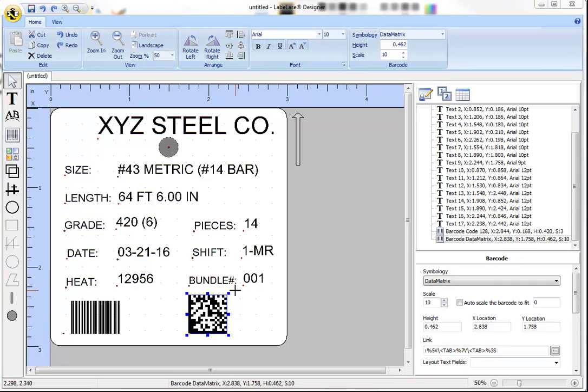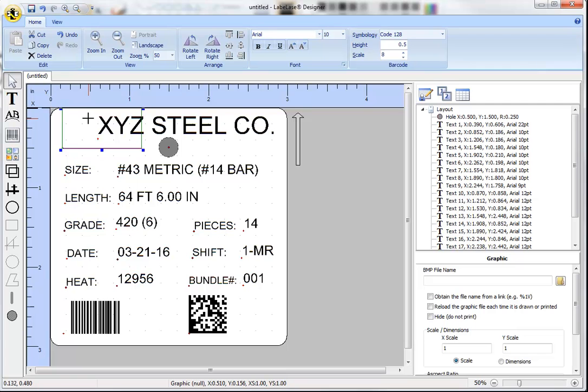Now you can add the last field to your layout, the company logo. You can create your logo using any Windows painting program that will create BMP or bitmap files. Microsoft Paint, the painting program that comes with Windows, is a good tool for this purpose. Producer can import your logo if it is in the monochrome bitmap format. Select the graphic tool in the designer and click on the layout where you want the logo to appear. Put it next to the company name in the corner of the tag.